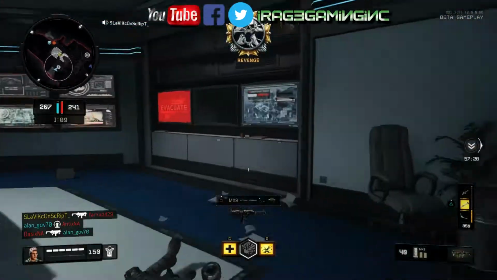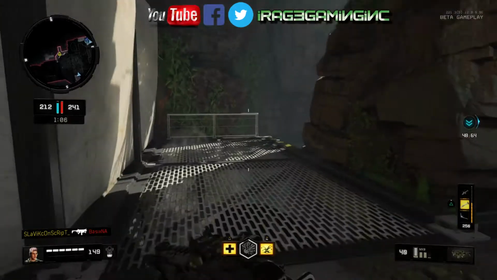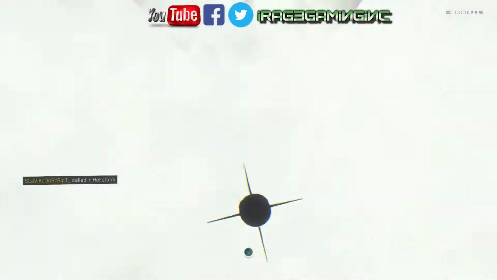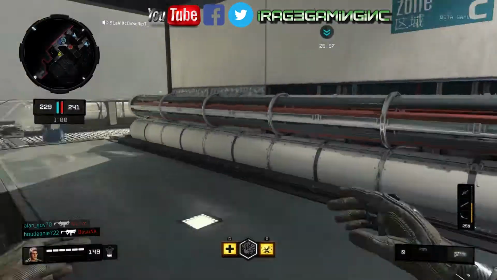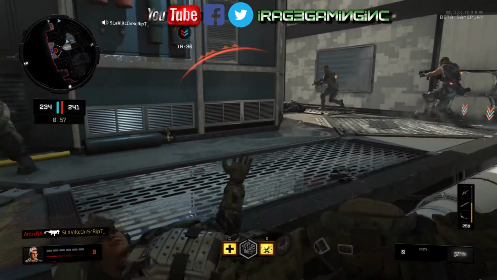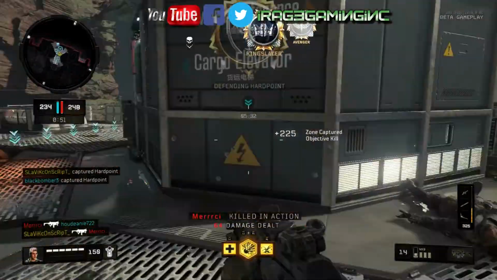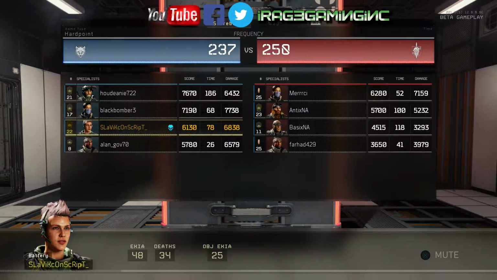Hardpoint identified. Hardpoint is secure. Threat neutralized. Seraph, requesting testing hardpoint. Hostile tac deploy beacon online. Hardpoint contested. Hellstorm strike failure. Hardpoint contested. Enemy down. Hardpoint lost. That one hurt our reputation.